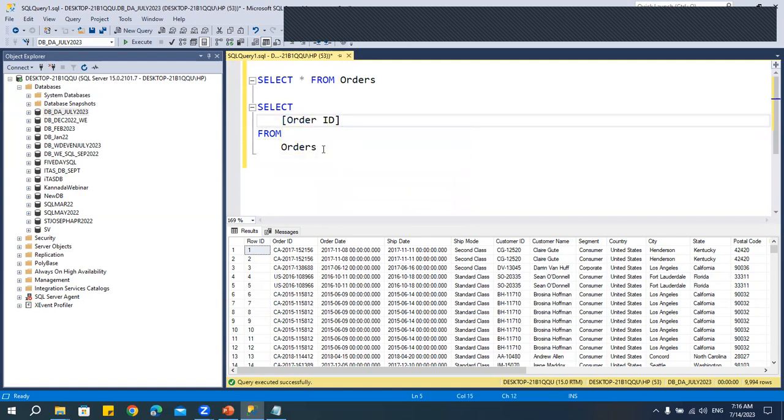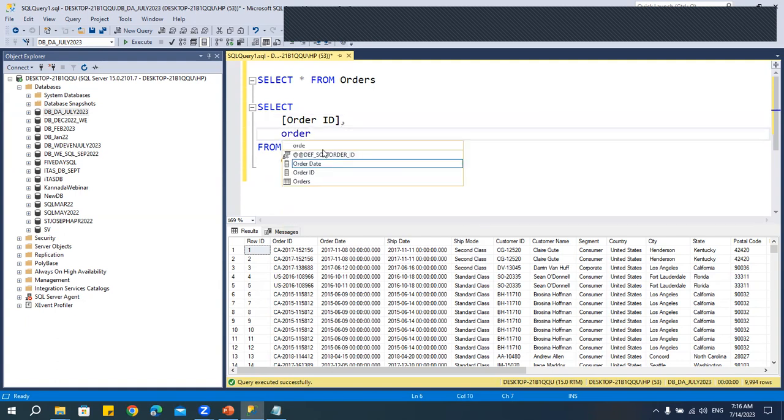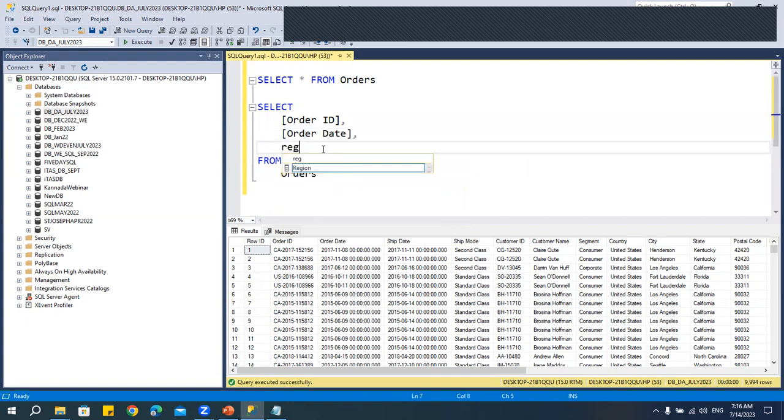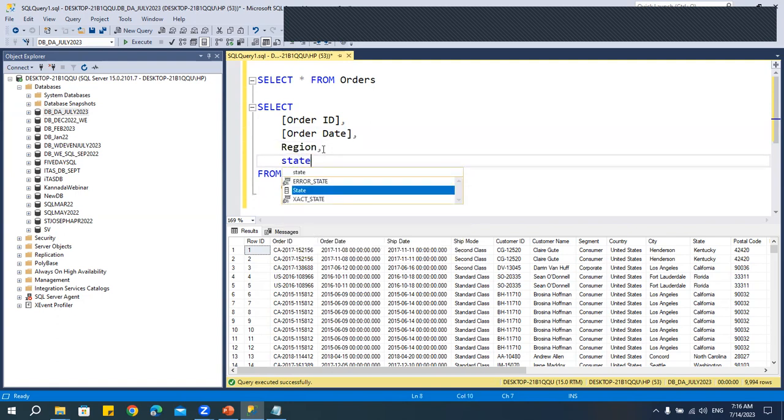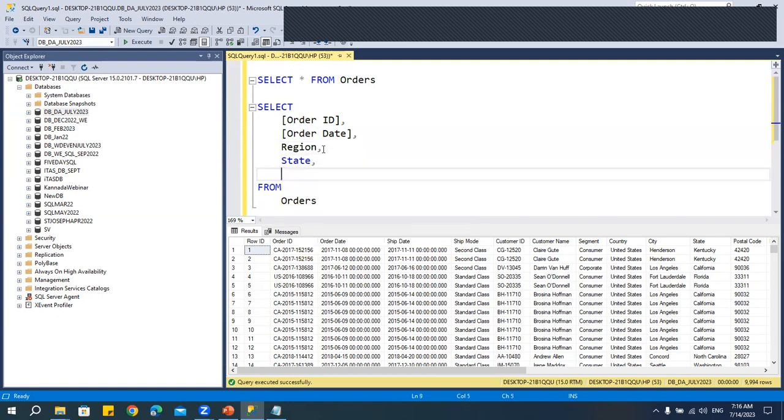So anything is okay. I want to select a few columns, say order ID. Then I want order date. Then let's say I want region column, then state column, comma, I want sales and say profit.